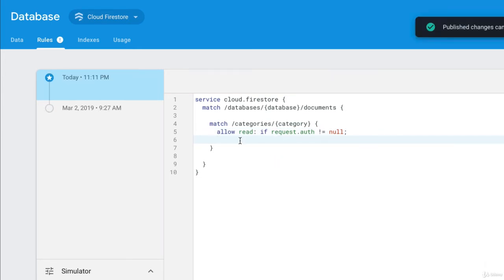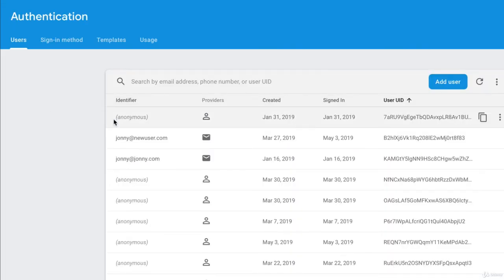And then what we want to do is say we only allow the admin users to write to this category. So there's a couple ways to do that, but I'm going to do it by looking for a specific user ID. So I'm going to go over to our authentication tab here, and I'm just going to go ahead and grab the user that I want to be able to use the admin app and write to our collections. So I'm going to say this guy here, johnny@johnny.com, and I'm going to copy the UID.